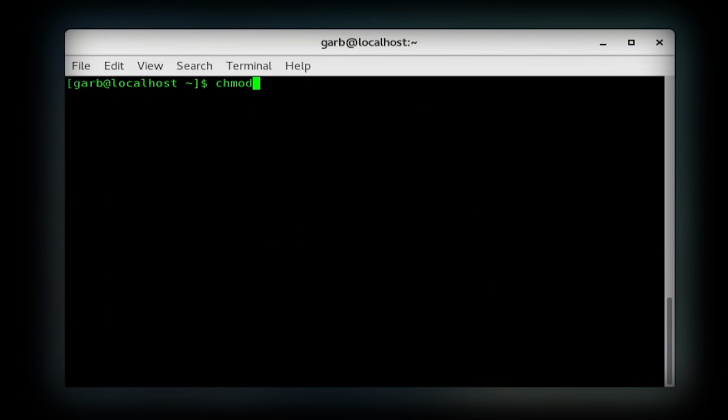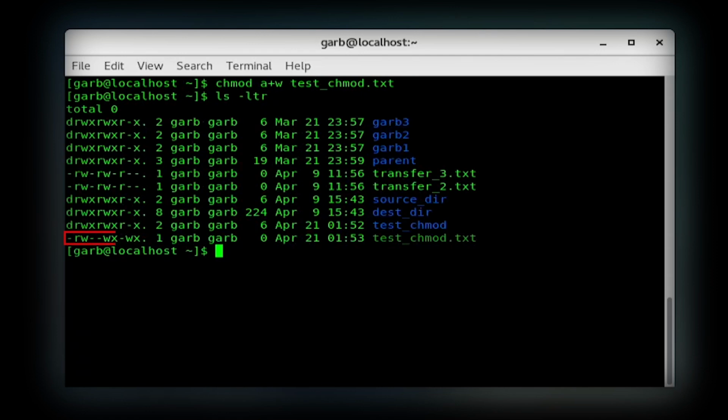Now, I will use chmod, space, +w, space, file name, to add write permission to all three categories at once. Now, let's check with the ls -ltr command if it works. You can see that it has changed the permissions as we expected.